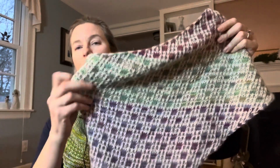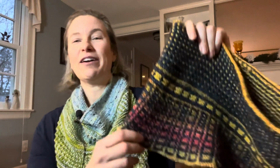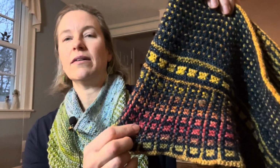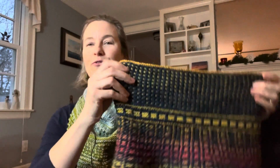A lot of times hers will be the same pattern over the entire piece, accessory, which is a really nice way to do it. And then I like to play in some of my designs with putting multiple Mosaic motifs all within one pattern. This one is the Dissent Cowl by Carissa Browning. And if any of you remember doing that, it was kind of a hot pattern back in 2021, somewhere around there. I used the spin cycle and a So Happy Jane yarn in Ross Poldark, which I've mentioned before, one of my favorite colors.